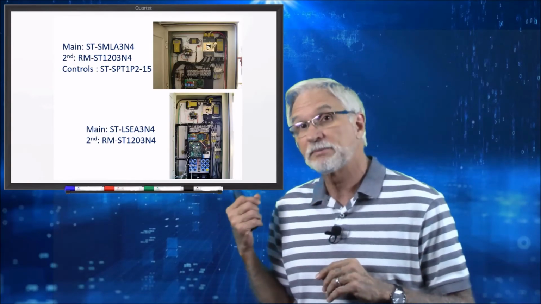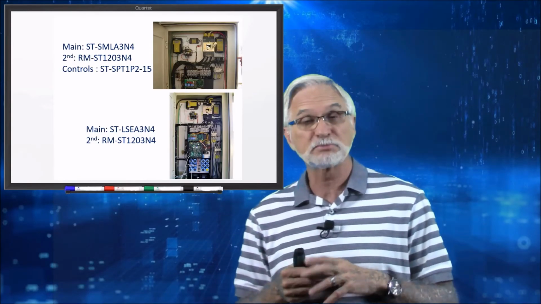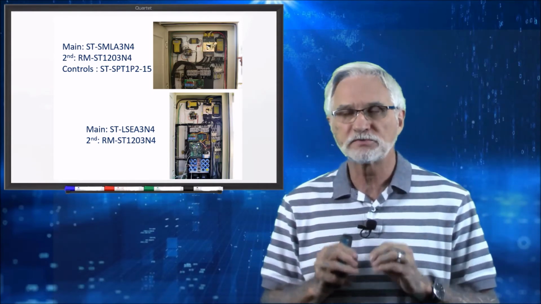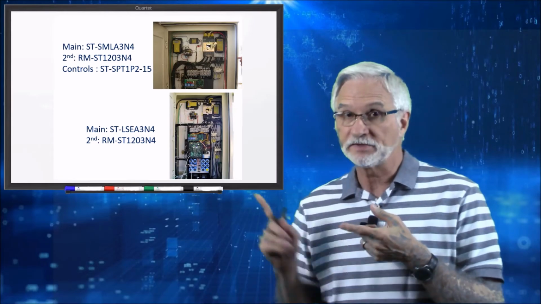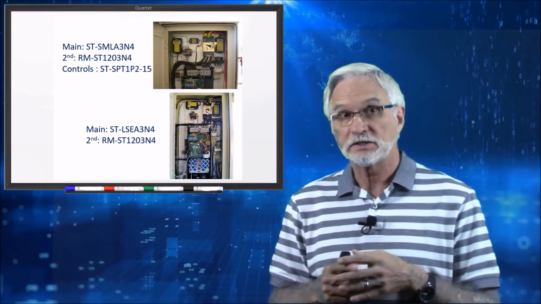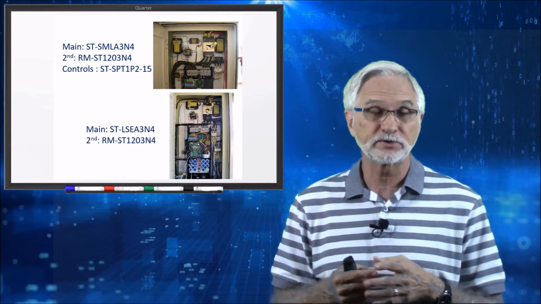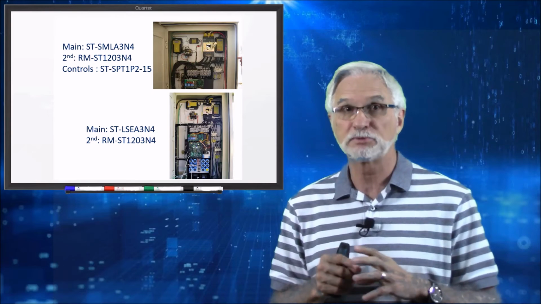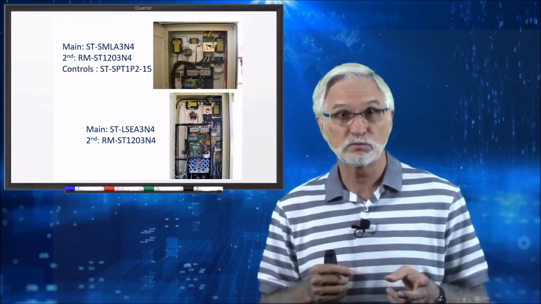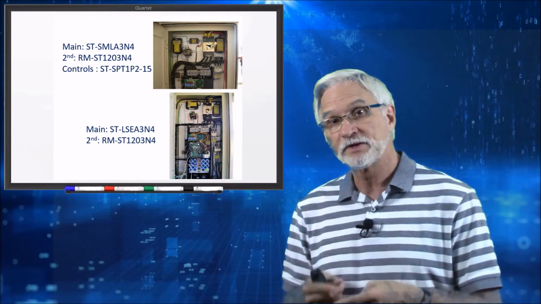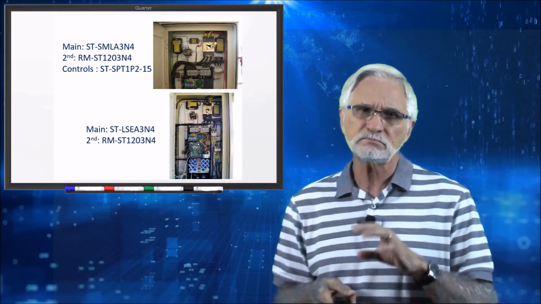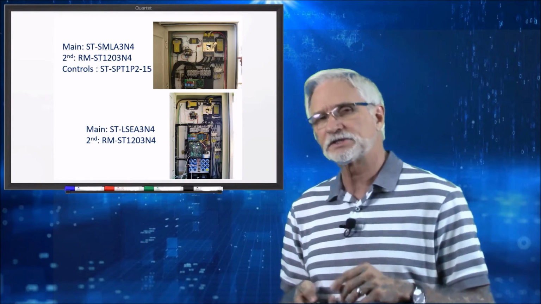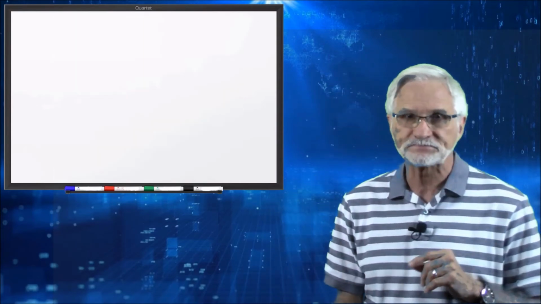If you're in an oil field application, in high lightning areas, really want to push for those 3 levels: the main, the inverters, and the PLC. Anytime you get typically at 300 horsepower or 300 kW or above, you can look at multiple layers. Some applications with 12 pulse drives, you've got 1 main and then 2 on the inverters. Low lightning areas, main on the LSEA and the secondary one, RMST40.